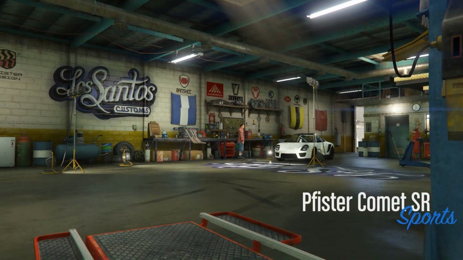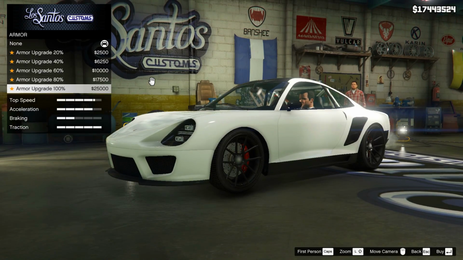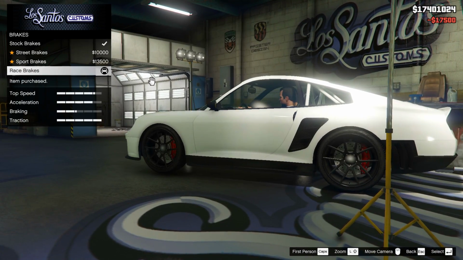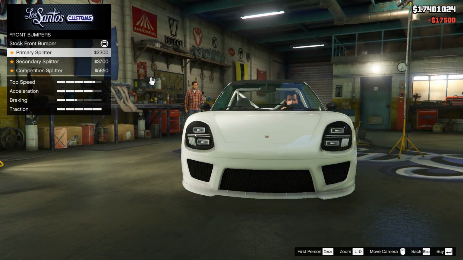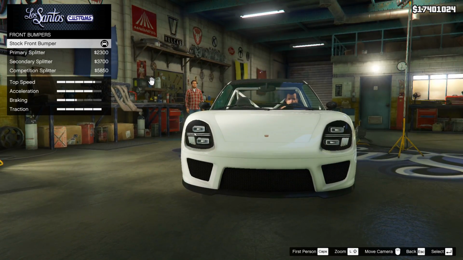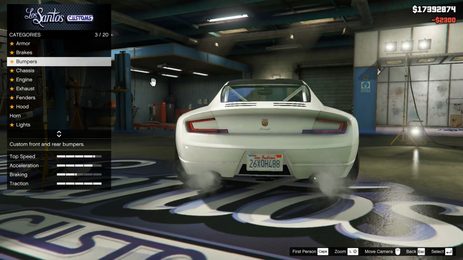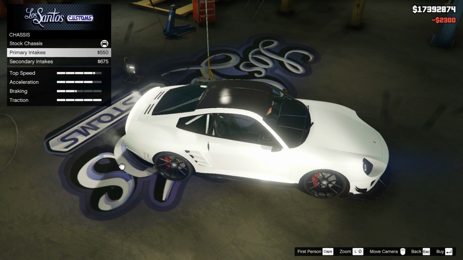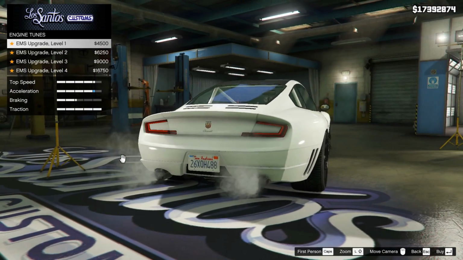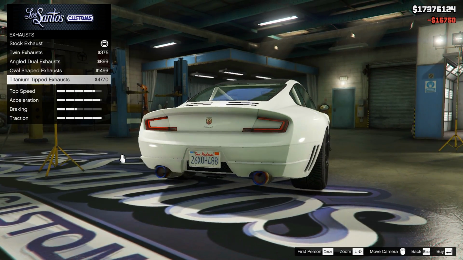But then as for the fourth variant, the new Fister Comet SR. Now unfortunately in terms of customizations, it is a little disappointing, especially seeing this is one of the newest cars that we've had in GTA Online. There aren't many customization options or upgrades available for this whatsoever. It is very similar to the original Fister Comet. There are one or two more things you can do to this, but most of the upgrades simply allow you to change some of the carbon panels on the vehicle to either the primary or secondary color.